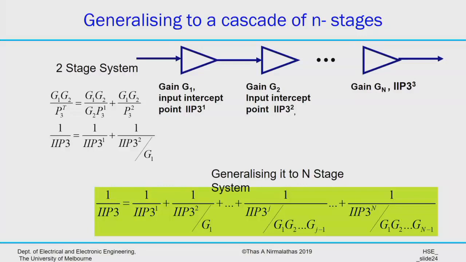I think the takeaway message, maybe I just wanted you to have a look at it: what is it actually telling you? Tell me in your words what you understand by that bottom formula. What do you take away from it? Don't worry about it, you don't have to remember it, but what is that formula intuitively telling you? Something about where you need to put your effort in managing the IP3.